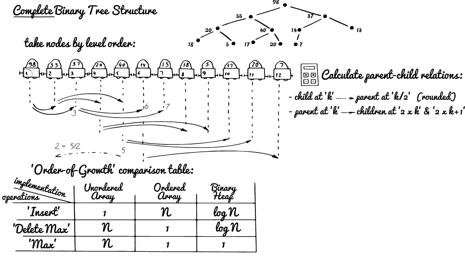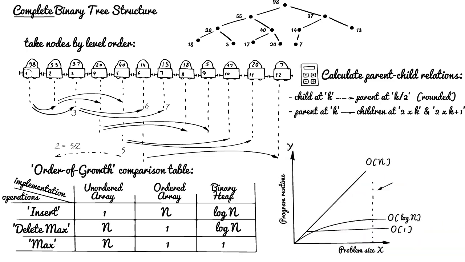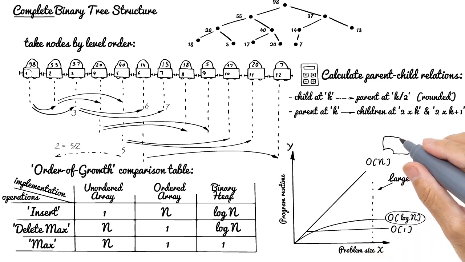Among those implementations, which we mentioned in our table, how can we conclude that binary heap is the most effective? For example, we might be confused that for one operation, insert, binary heap is faster, but for another one, delete max, it is slower. To clarify, we need to remember our order of growth graph from the previous video "what algorithms". Can you see that on large input data sizes, the line representing log n big O is not growing significantly and is relatively close to the x-axis. So log n is not significantly slower than constant big O.